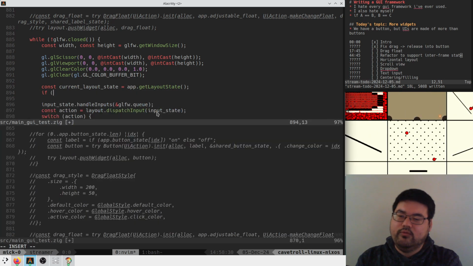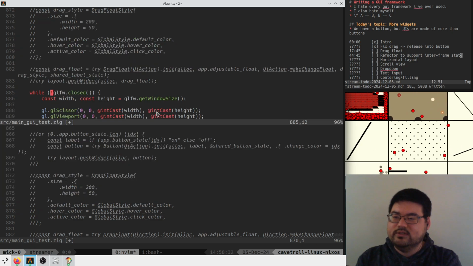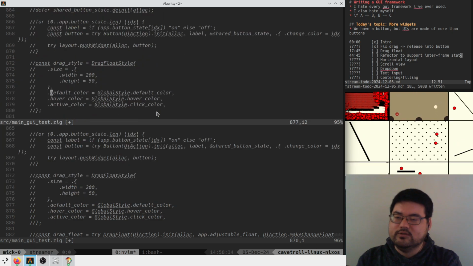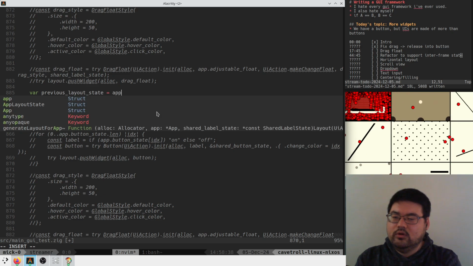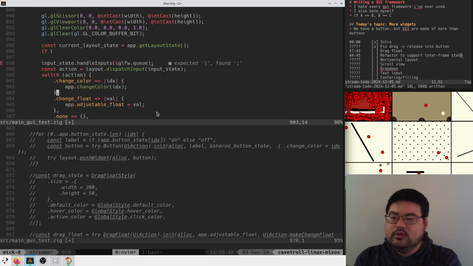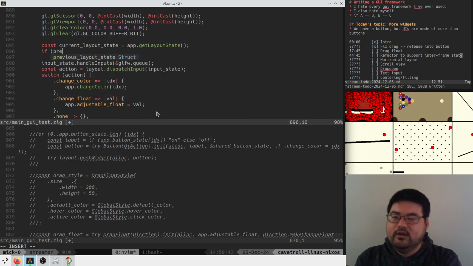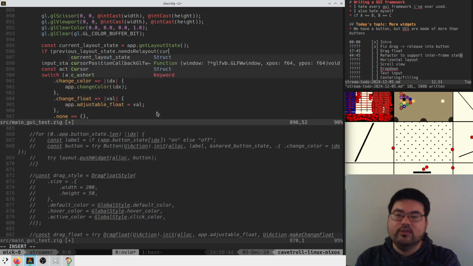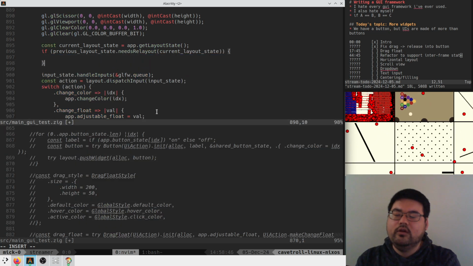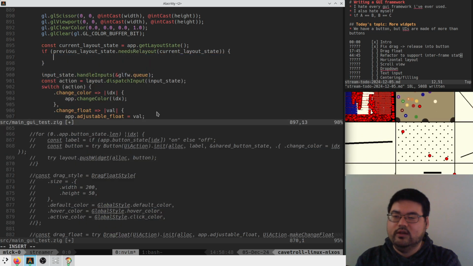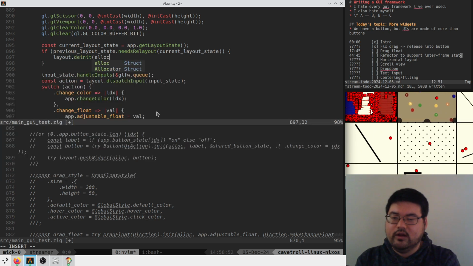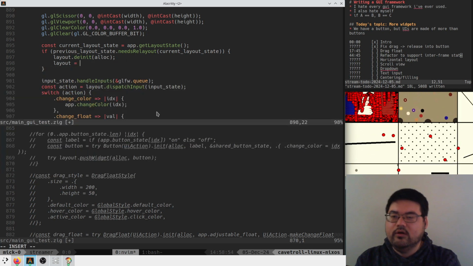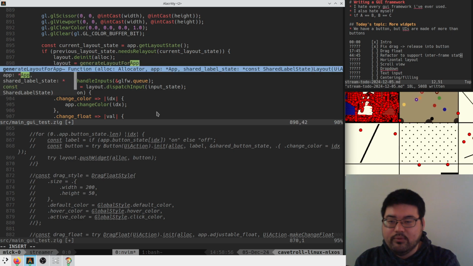If the previous layout state, I guess we just store that somewhere. Okay. If previous layout state needs relayout given the current layout state, we say self layout deinit with our allocator, and we assign it now with generate layout for app.